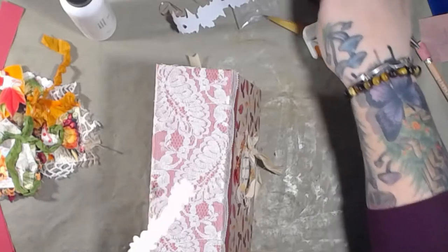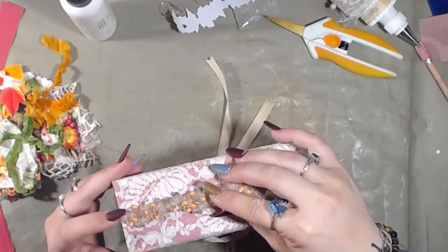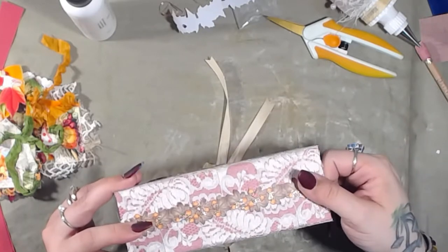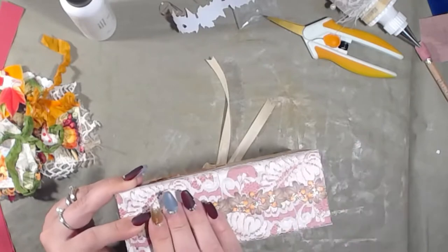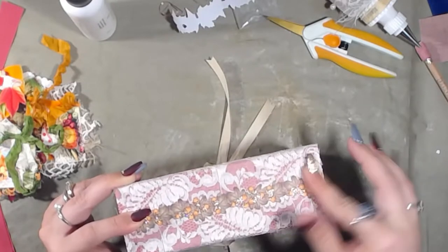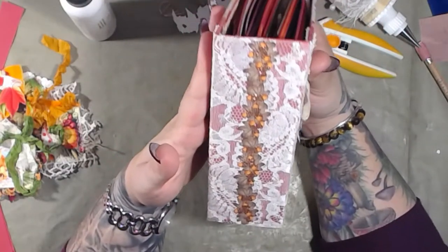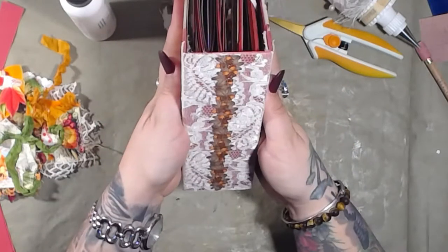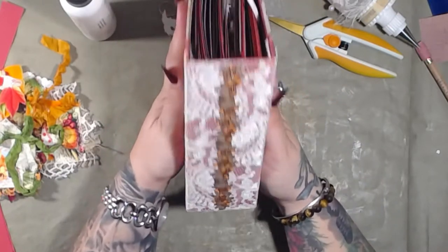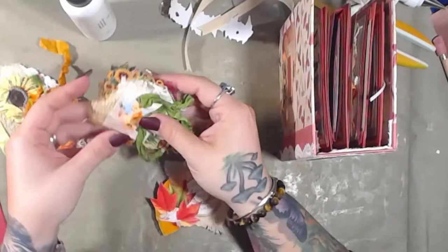Bloop. All right. Here we go. Check that out. Oh, so cool. And it's going to sit on the shelf like this. Well, not lift it up like that, but let's see. We've got a couple more of these.